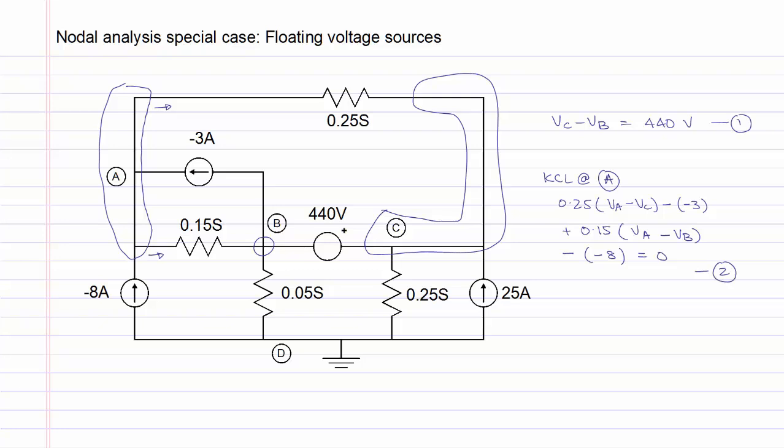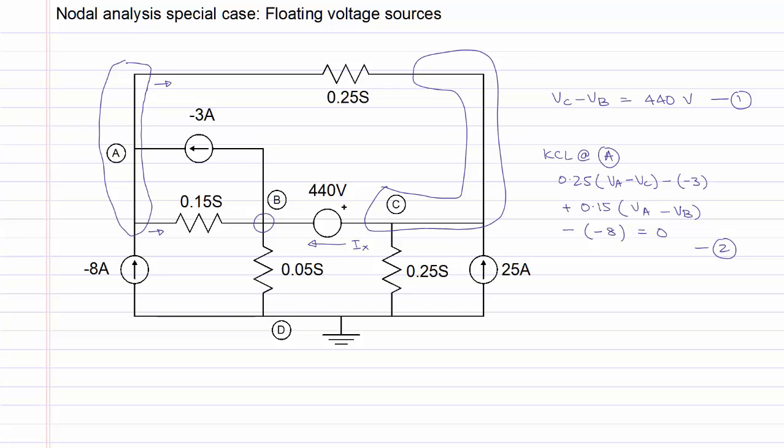Next, we will write KCL at node B. We note that we can write an equation for the current flowing through the current sources or the conductances in terms of nodal voltages and known element values. However, we cannot write a current through the voltage source in terms of these quantities. Therefore, we will introduce a current Ix which flows through the voltage source in the direction shown, and it follows the passive sign convention for this source.